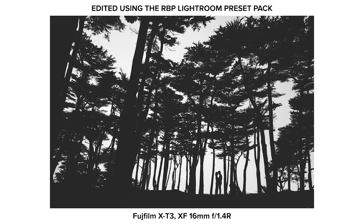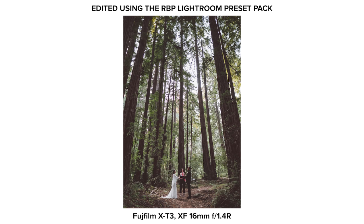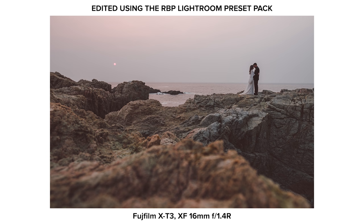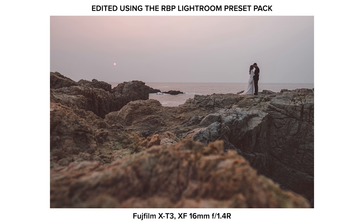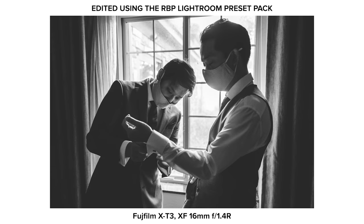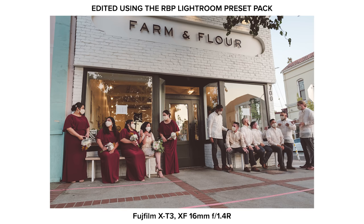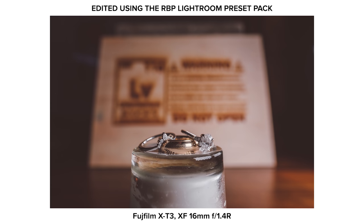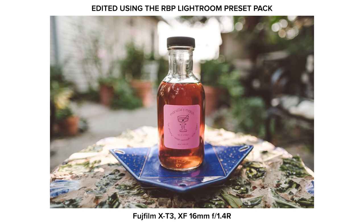First up is the Fujifilm 16mm f1.4, and up until recently this lens was hands down my absolute favorite. I recently put together a gallery of all my top wedding photography photos for my Fujifilm X Photographer gallery, and it's no surprise that more than half were made with the 16mm f1.4 — it's pretty much phenomenal. It has a unique combination of optical characteristics: a wide field of view, a large aperture, and the ability to have close focus and higher magnification at 0.21 magnification.